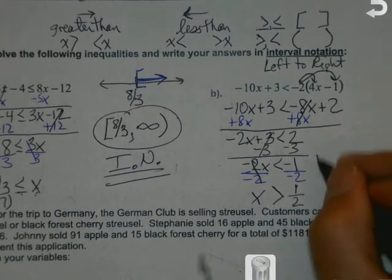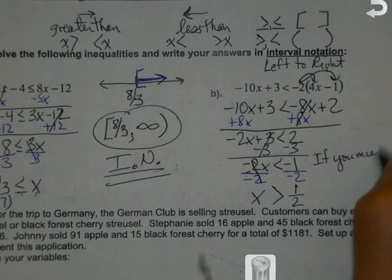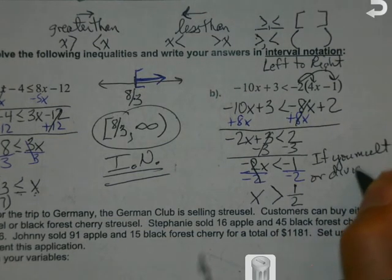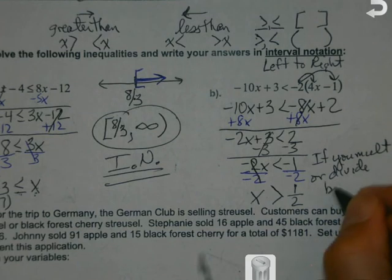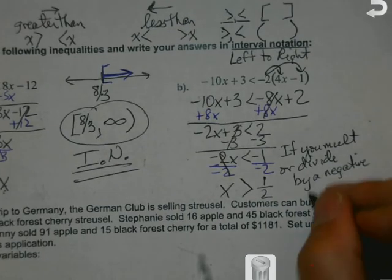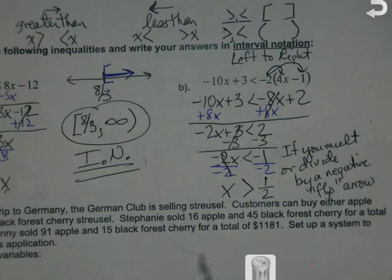If you multiply or divide both sides by a negative, okay, you have to flip the arrow. If you don't, you'll get the exact opposite of the right answer.